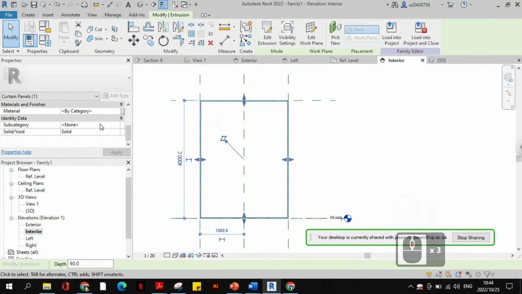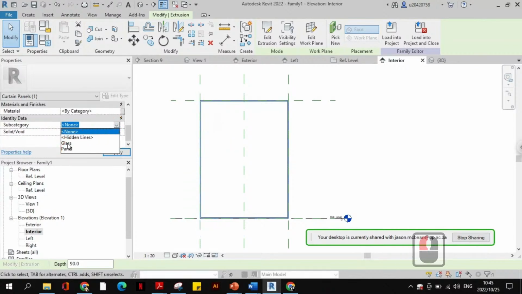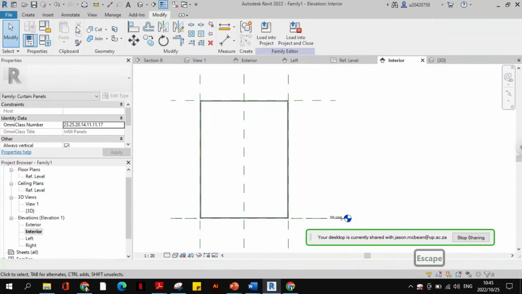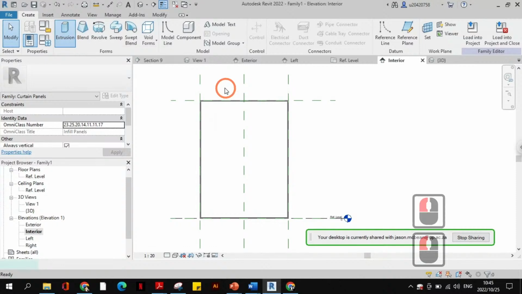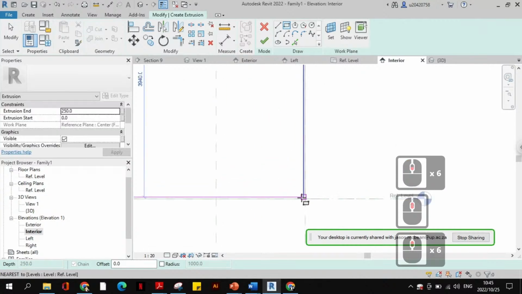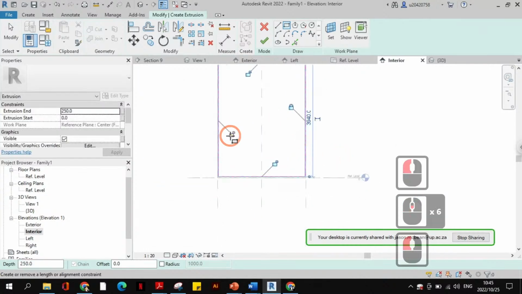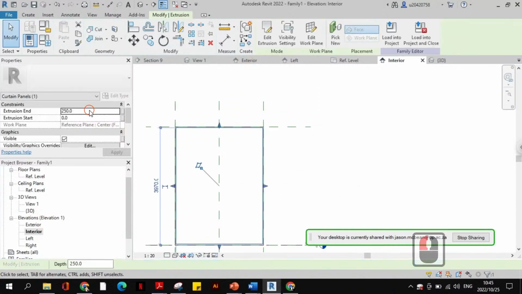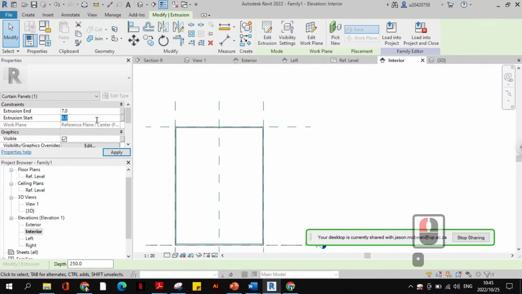Now, make sure that you put this on a category. Panel, glass. We're going to call this panel because technically it's a panel. And then we have a glass piece that goes in here. So, create extrusion. Now, this piece, we're going to go from here. Now, if I select this guy and that guy, make sure now it works with that extrusion. So, however my frame changes, this will automatically adjust with it. And usually this is 15 mil, 7, and then minus 7, minus 7.5.